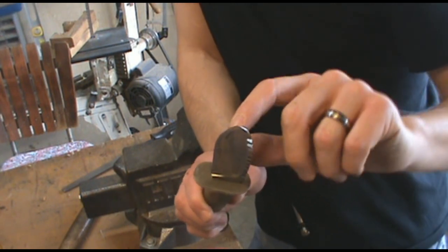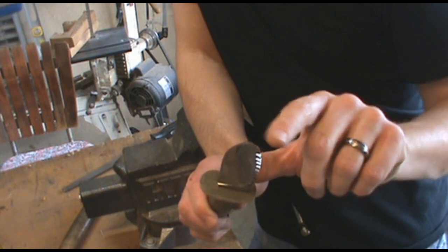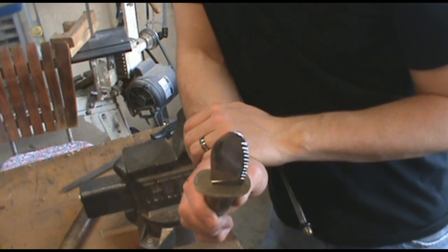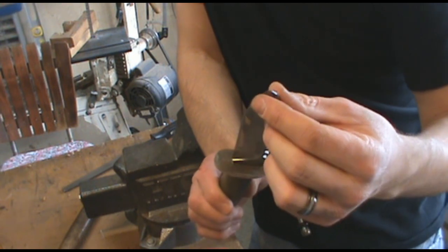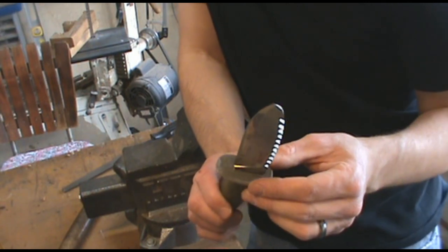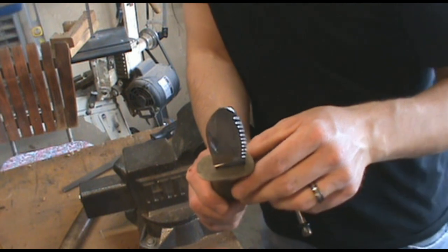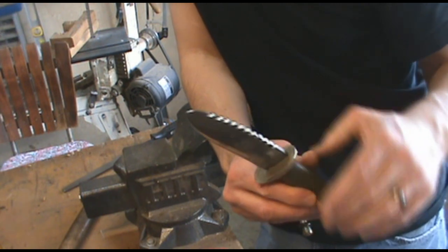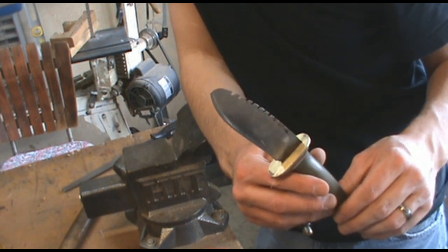You could do it with hand tools — you could actually file this edge up, then file the tip down, over and over, until you get a nice tip. Two problems with that. One is you're going to have to reprofile this edge because it's going to get flat from filing on it, so you're going to have to make it an edge again — that's going to take a while. The other problem is it's going to be a pointed edge, which is what you had before, which is what you broke. So if you do it this way, this is the knife that you should have had to begin with, if you're going to be doing what you're doing.